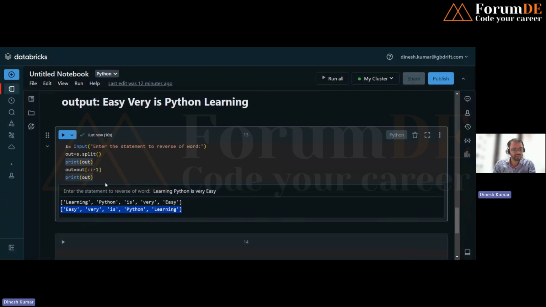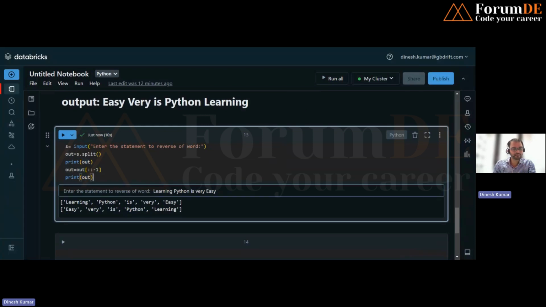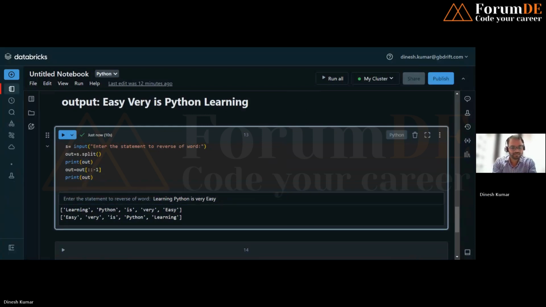Easy, very. Now, the list we have received, we are going to join based on the space. So the final output will become a space dot join, and whatever out we have.